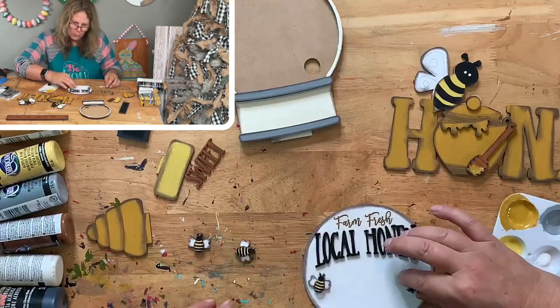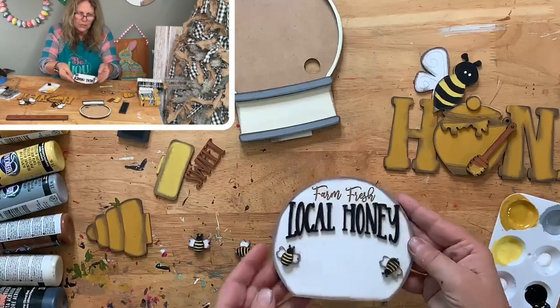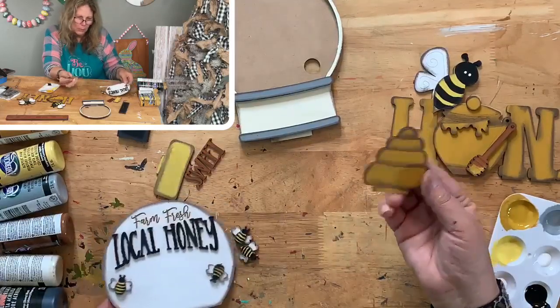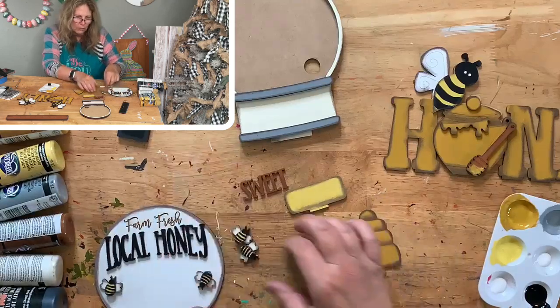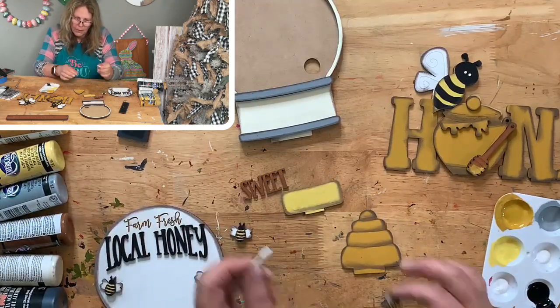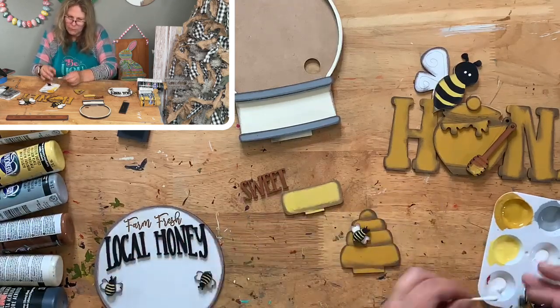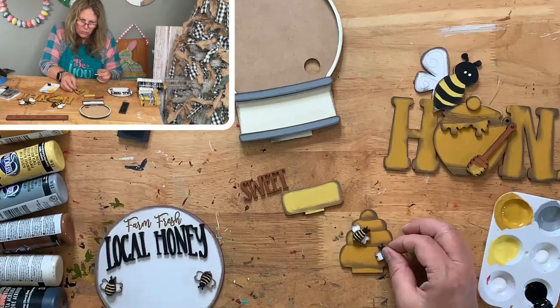On this, there's one going up and one going down. So that's all on there. Nothing else goes on here. Okay, so this is separate. This is a separate piece. I don't glue it together because it makes it difficult to put in there, okay? So I'm going to do one bee at the top going up, and then I'm going to put the other bee going up from the bottom, okay? You can put your bees wherever you want. I just thought this cute like that, okay?